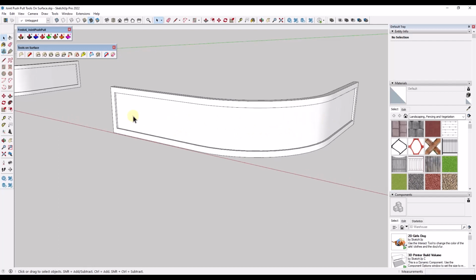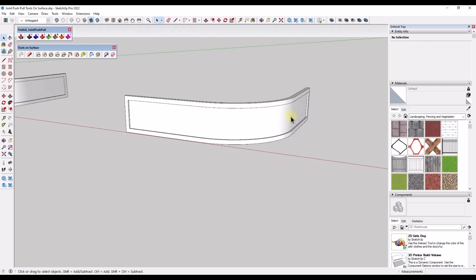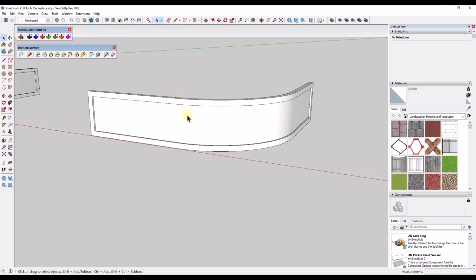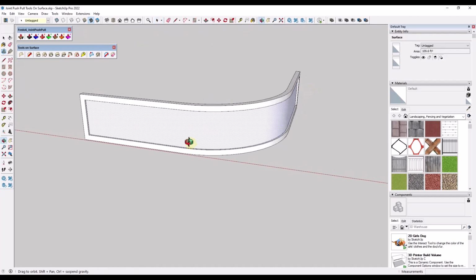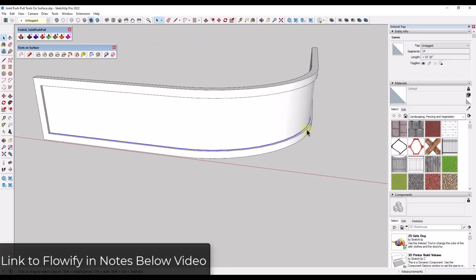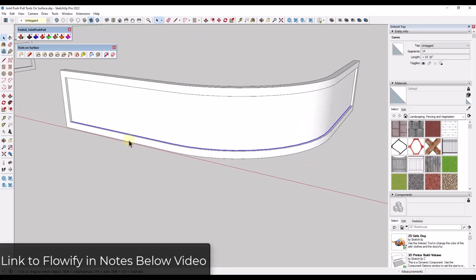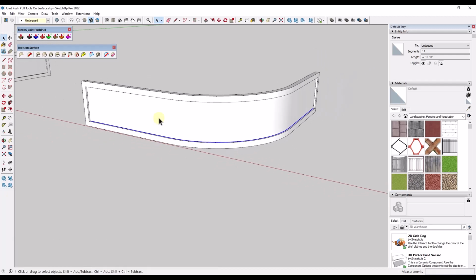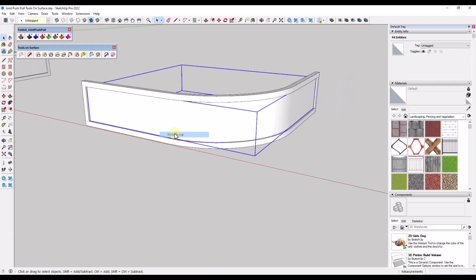Okay, and so then let's say that we wanted to bend text along this surface, right? So let's say that we wanted this to actually be a sign or something like that. Well, there's a free extension called Flowify that you could use in order to do that. Flowify gives you the ability to take objects and bend them along surfaces based on some corner points. And so what we would want to do with that one is start by drawing a target surface. So I guess the first thing we would do is double click on this and make it a group.